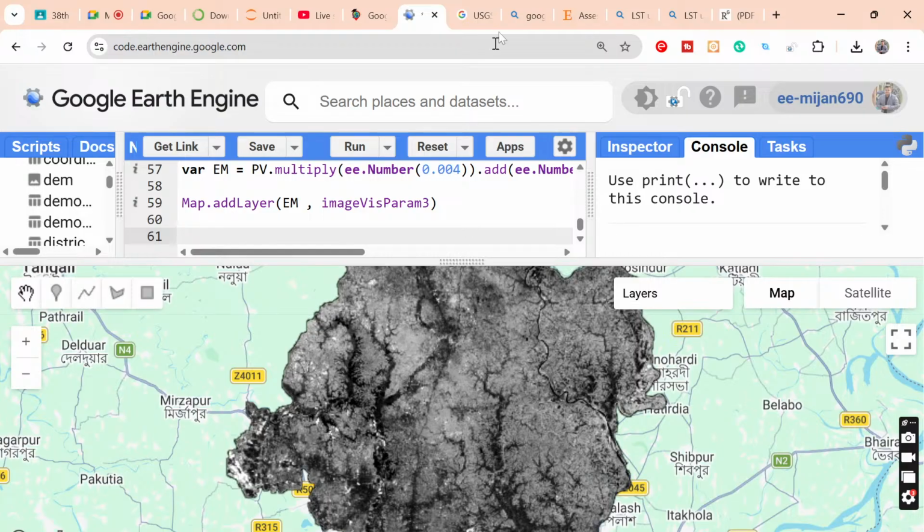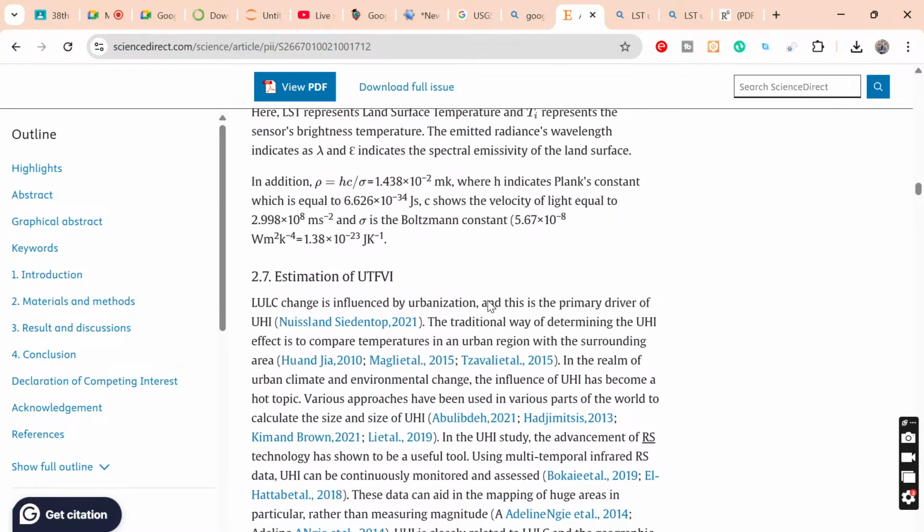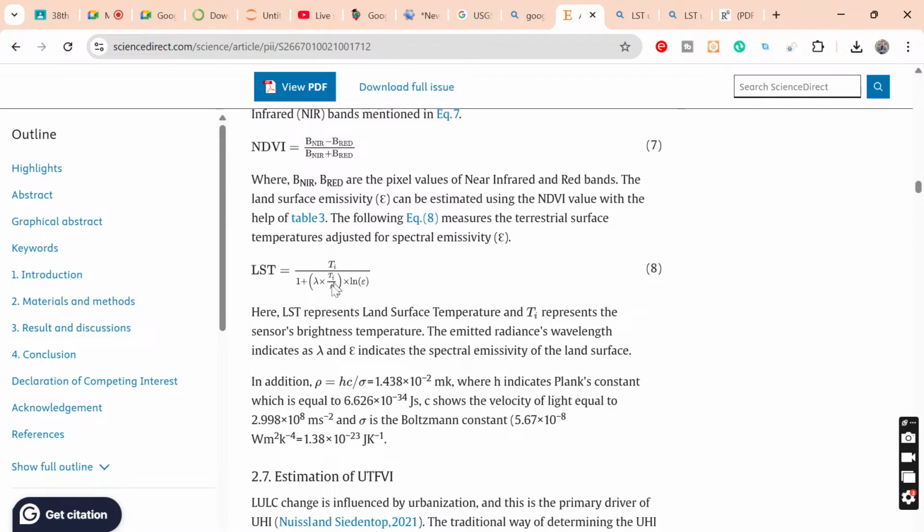Now, finally, just apply. If you check our final equation, it looks like that. Okay, so here Ti, brightness temperature, we already computed, and logarithm emissivity, we already computed. So Ti and emissivity are already computed, and lambda and rho, these two values are constants. If you check the rho value, we find that 1.438 10 inverse 2.